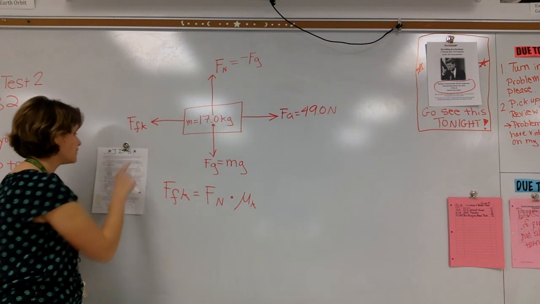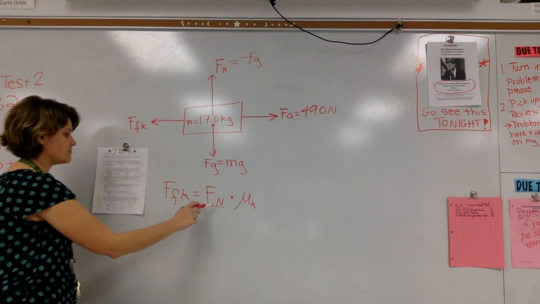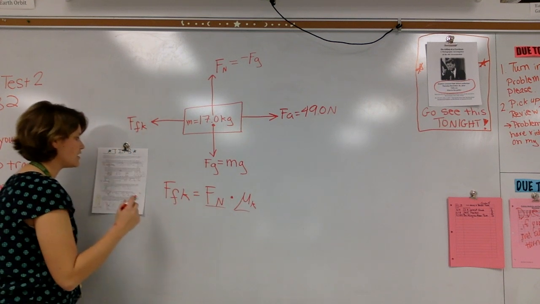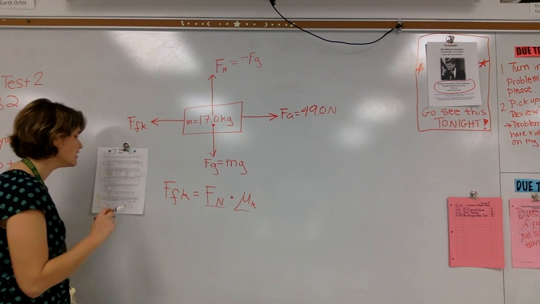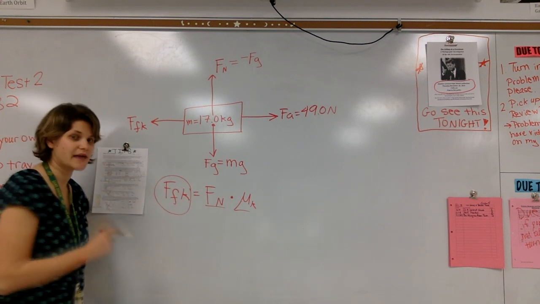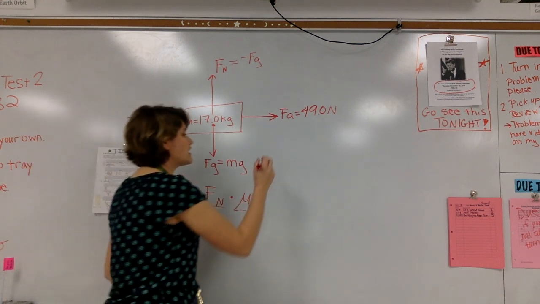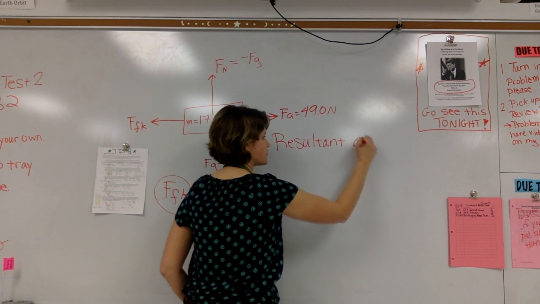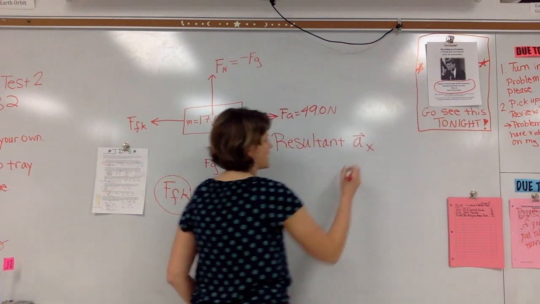All right, then, once you've found your normal force, we've got this. And then, once you've found that, we can plug in my mu k, which is 0.214, according to the information in the problem here. And then I'll be able to find this piece of information. And I need to do that because I was asked the resultant acceleration. And so if I'm asked for the resultant acceleration, I'm specifically asking you for the acceleration in the x direction.